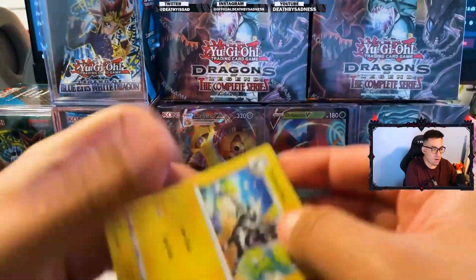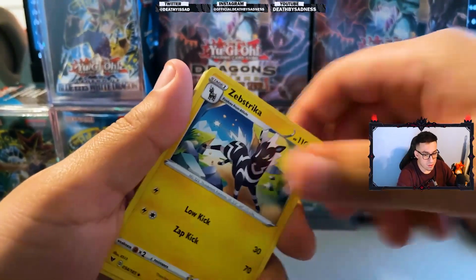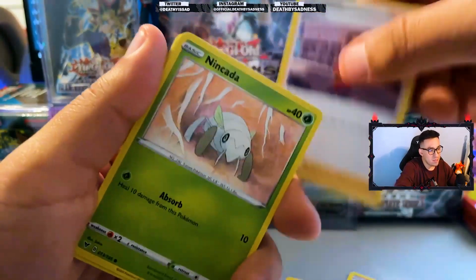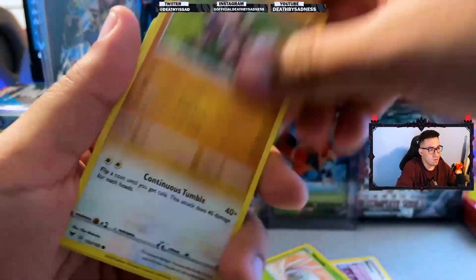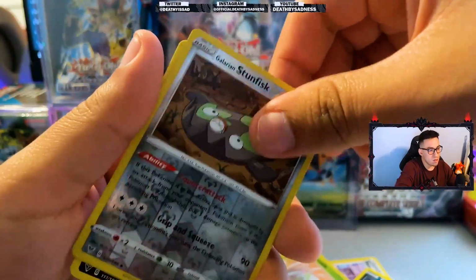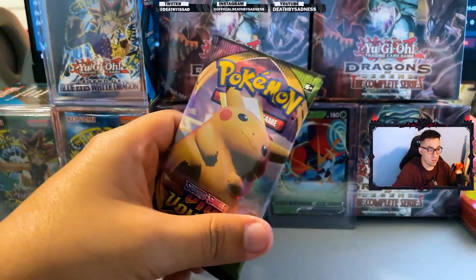Got an energy. I don't know why I left it on there so long. Okay, we got a Zebstrika, Dusclops, Beauty. Is that really her name? Beauty. Nincada, Voltorb, Rockruff, Whismur, Trubbish, Reverse Holo Galarian Stunkfish, and another garbage card. We're down to our last pack.